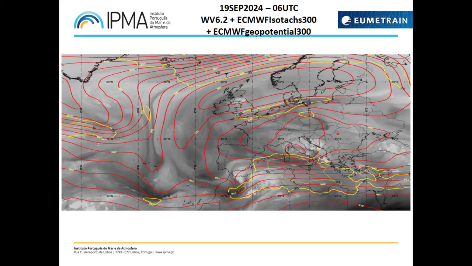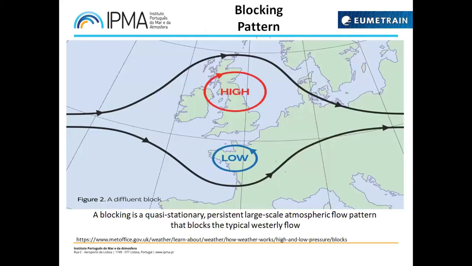We can see in the yellow lines the jet stream further north and further south, which is typical in this blocking pattern that can also be called a diffluent block. Over the Atlantic, there is a trough near Azores, and we also have a short wave near Morocco. A high over low pattern is one of the types of blocking, where there is a split in the eastwards flow.